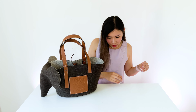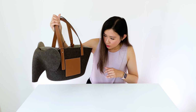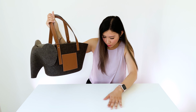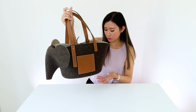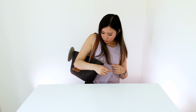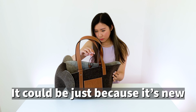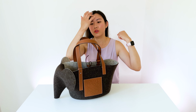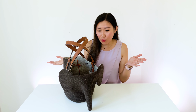Oh, another thing I realized for the felted, can you see the felt coming off onto the table? Maybe that's another problem. When you're wearing it, you might feel like there's felt going onto your clothes. It could be just because it's new. Maybe after a few wears, it'll be okay. I don't know, but this is the cutest thing.